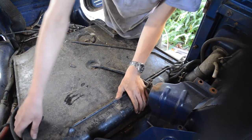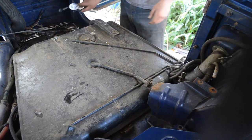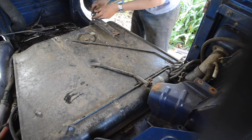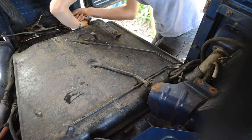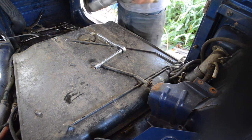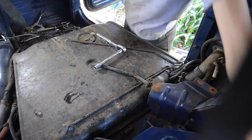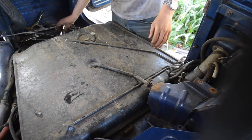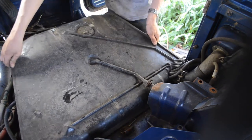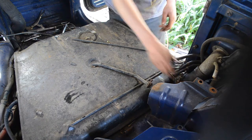Now, how does this... Oh, yeah, it's kind of stuck in there, isn't it? Oh, yeah, I gotta remove this. Dummy. Bueno. Is all the way down there. How are we gonna remove this?